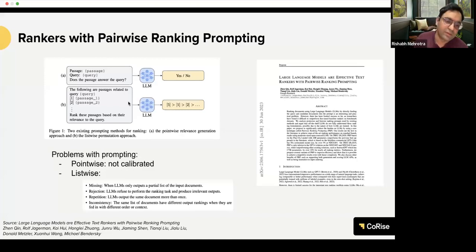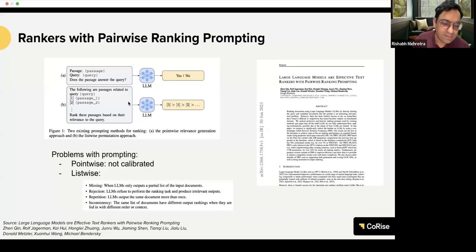Now, there are two problems here, especially in using some of these prompting strategies for recommendation. The first is that in the point-wise world, it's not calibrated, because here you do want to use the score of the model, and the model scores need not be calibrated at all. And that creates a problem, especially if you're going to do some sorting later on. The way to use a point-wise model in recommendation ranking would be to run each of these candidate items through the point-wise prompting strategy, get a score, sort by it, and then you get the ranking. Now, if these scores are not calibrated, then there is no way you're able to do that sorting.